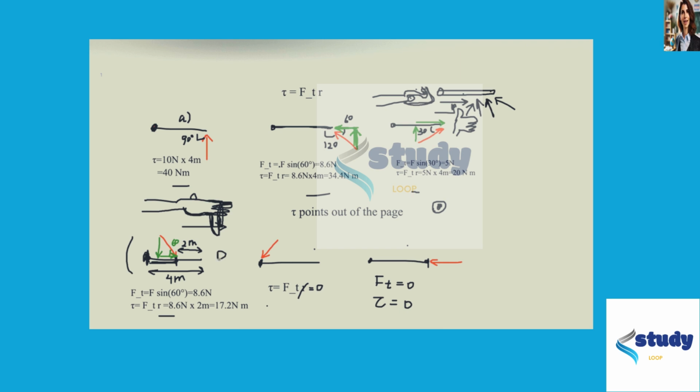Sometimes we denote that as a circle with a little cross, meaning something's going away from you. You can think of it as an arrow that's going away from you, and you are seeing its tail. So that is the direction of torque for this case. Torque points into the page. So that is all 6 cases that we're trying to solve. We have the magnitude and we have the direction. We have the 2 directions, and then we have 0. And that is it.